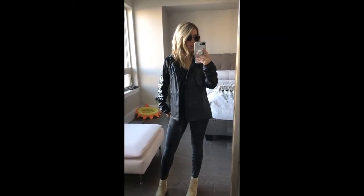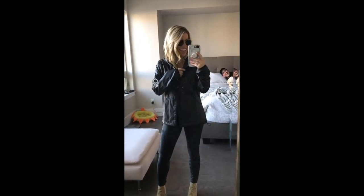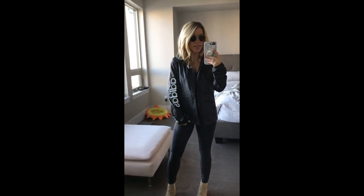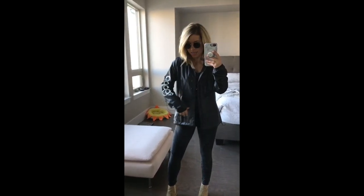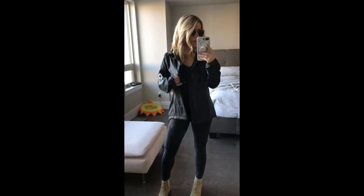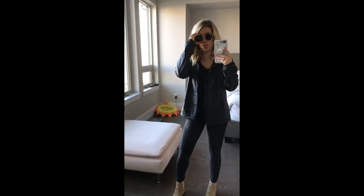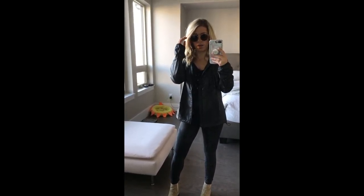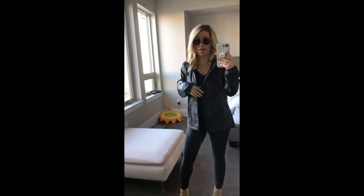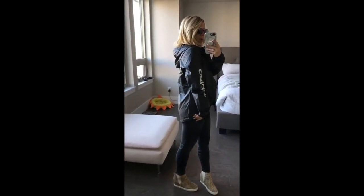Next up I have this awesome windbreaker — that's authenticity, folks. This is a cute little windbreaker from Adidas and I love it. It's only like 35 bucks and really lightweight but great for running, which apparently I do now — that's fun news. And two-for-one here: these Ray-Bans are my new favorite sunglasses; they came from this Amazon Prime Wardrobe try-on, so super into both of these things. The cute little windbreaker has a longer detail in the back and a hood — gotta love the hood.